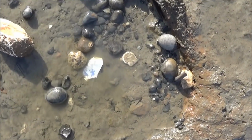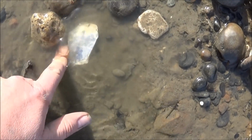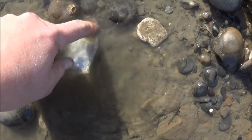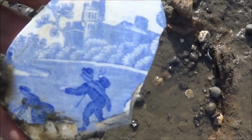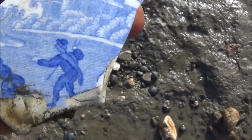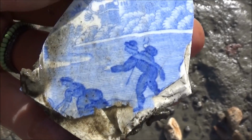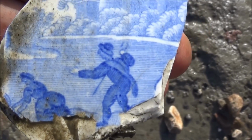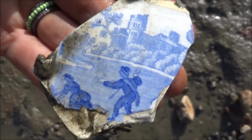Just seen this fragment of pottery here. I've seen it before. I can't remember what design it comes from, but I always wondered what this pair were up to. It's a man. It looks like he's spanking the woman's backside. Look. See a woman leaning into a river and a man behind her. Maybe he's about to push her in.